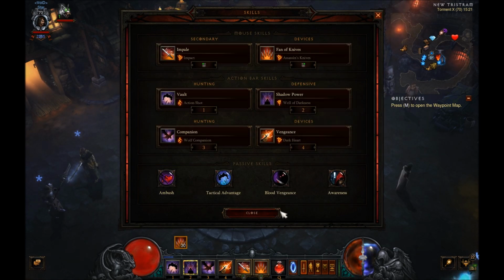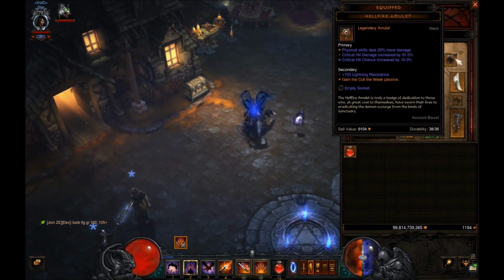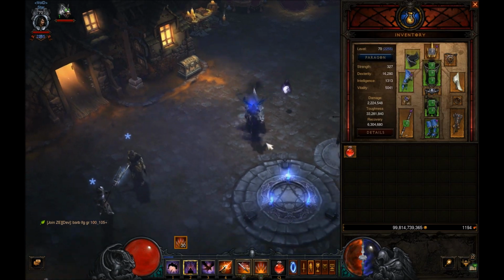And sometimes I'm just too slow, or I get blocked by a Waller Elite that is close by, and then I will just proc my passive. And that's why. Other than that, you don't really need it. Okay, and the Amulet, as you have seen, is Cull the Weak, and that's basically it.